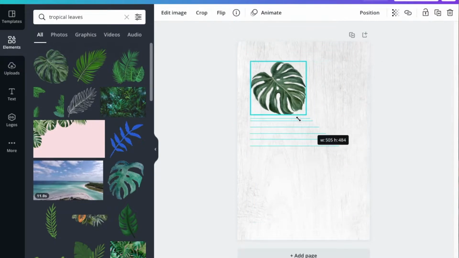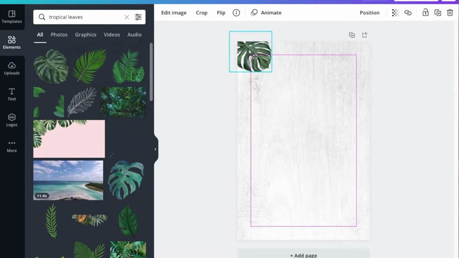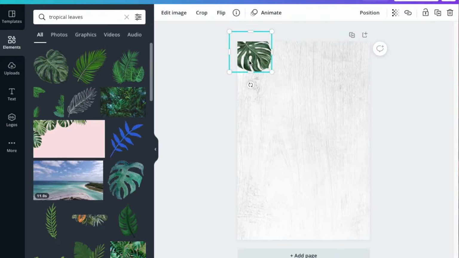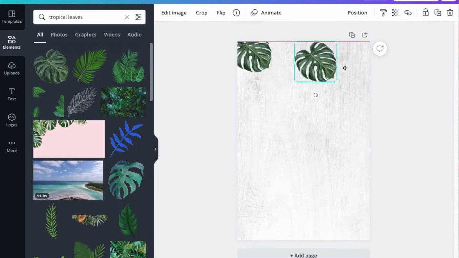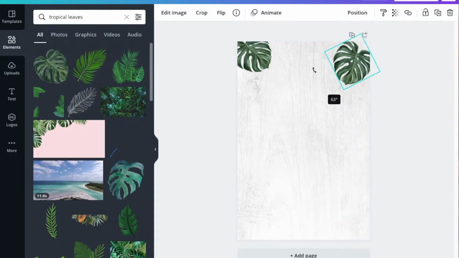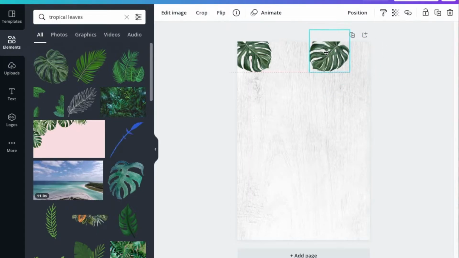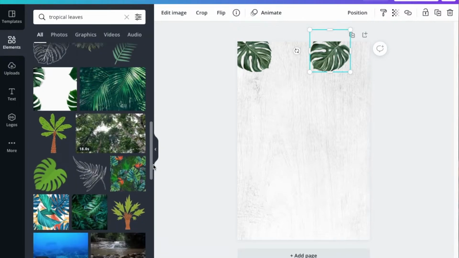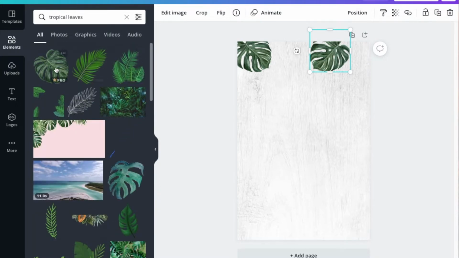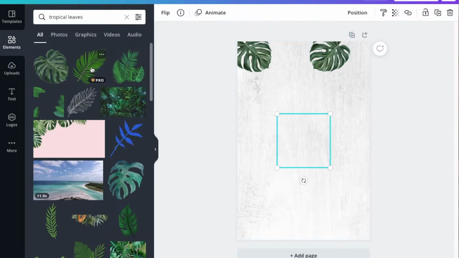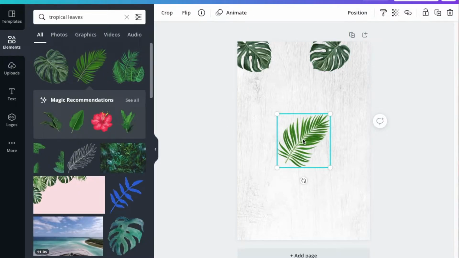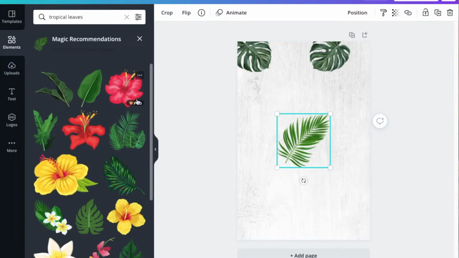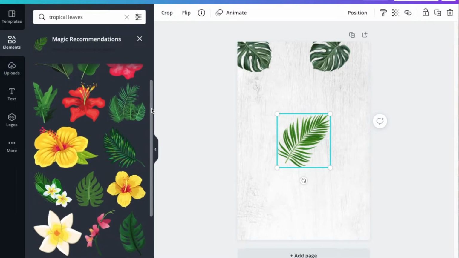So when you resize, it's really simple. You can see those white dots, and then you can see a rotating icon if the way the image looks isn't the way you want it to be. I kind of just play around with it a bunch. I didn't want it to be all the same leaf, so I am going to just play around with these tropical leaves and hopefully get something that I really like.